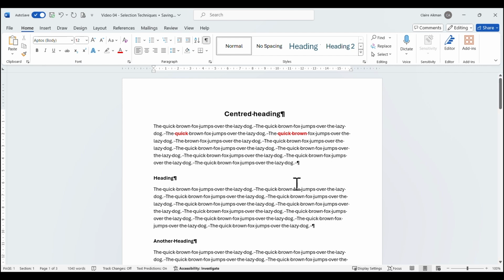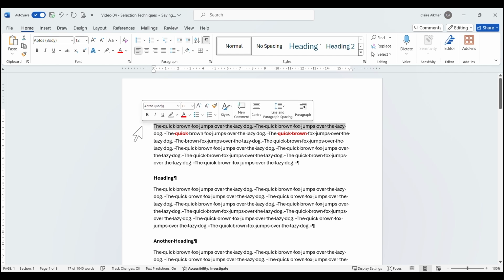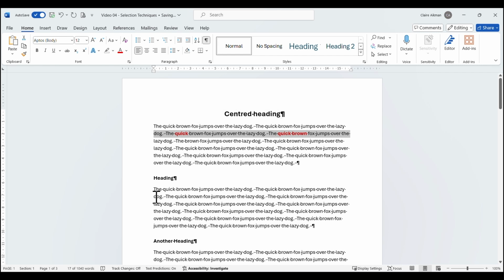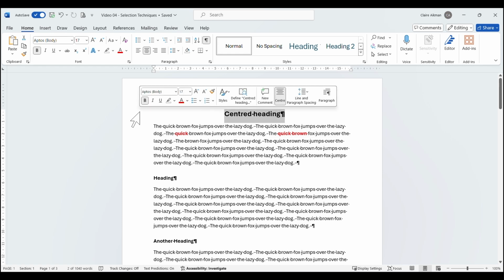If you want to pick up a paragraph, then you should use the left-hand margin, which is also known as the selection bar. Now, when the left-hand margin is nice and big, as it is here, it's very obvious that your mouse symbol changes as you're moving to the left from an insertion point to a pointer. When it's a pointer, it will automatically pick up an entire line. So if I wanted to reformat the heading, I again need to be out in the margin, but click out to the left, even though it's centered, because it's centered, you need to be out at the left-hand side.